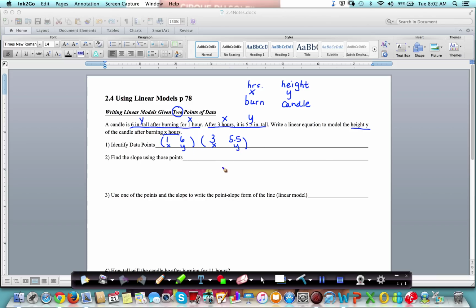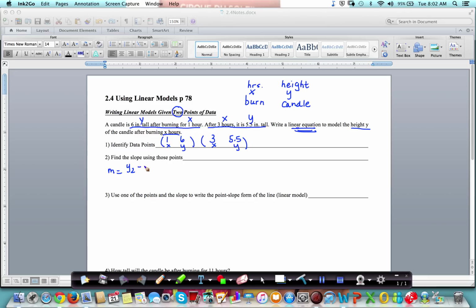If they were in different units of measure, you would have to somehow convert them both so they would have the same unit of measure, okay? So that's the first thing we do. So remember, we're writing a linear model, so essentially that means we're going to be writing some sort of an equation. And in the last lesson, we learned about writing equations of lines, and in this case, we are in the situation where we are given 2 points. So the first thing we're going to need to do is to find the slope given those 2 points.